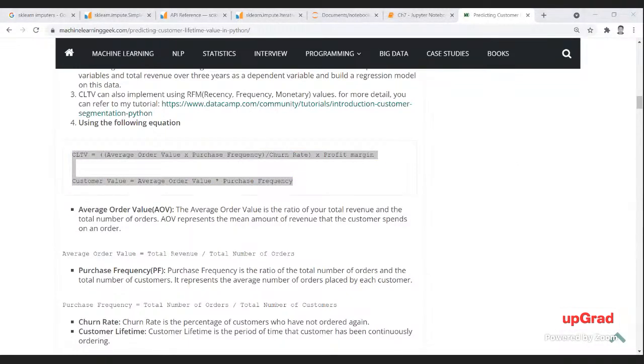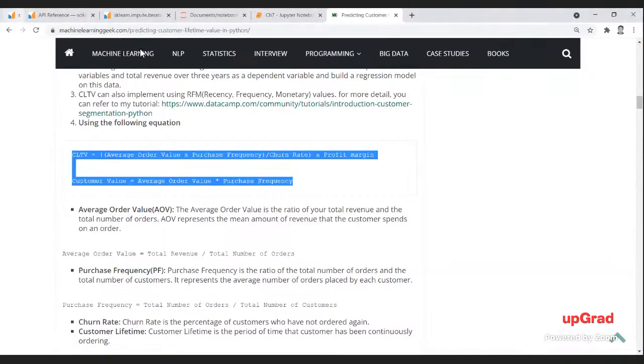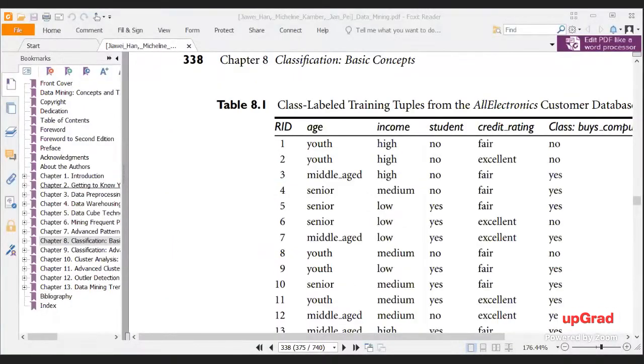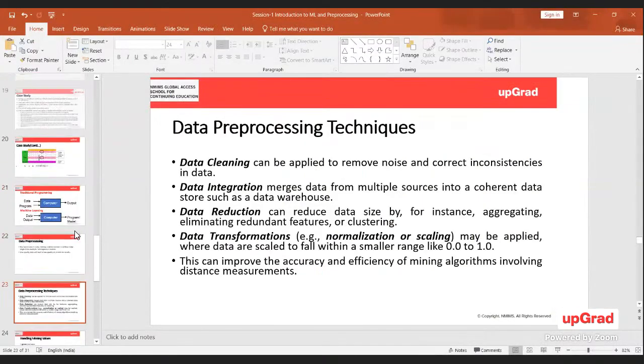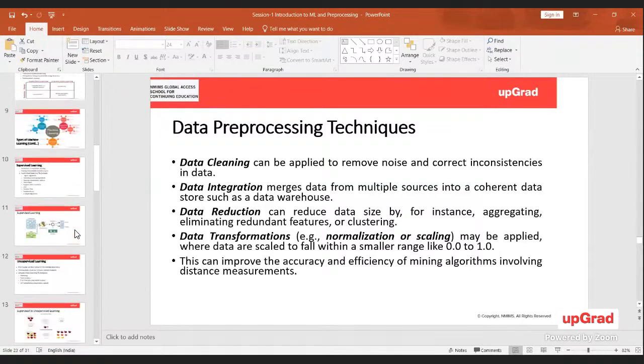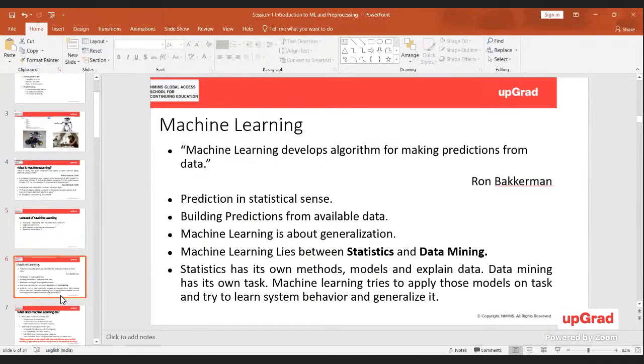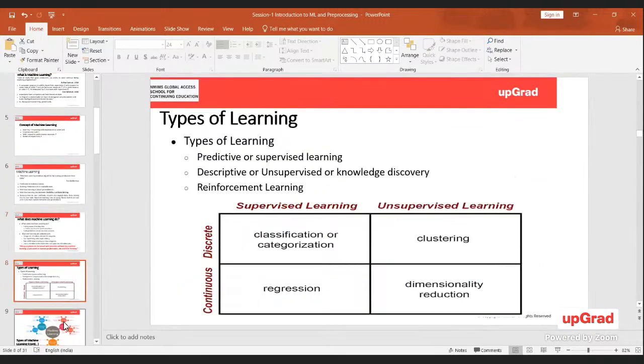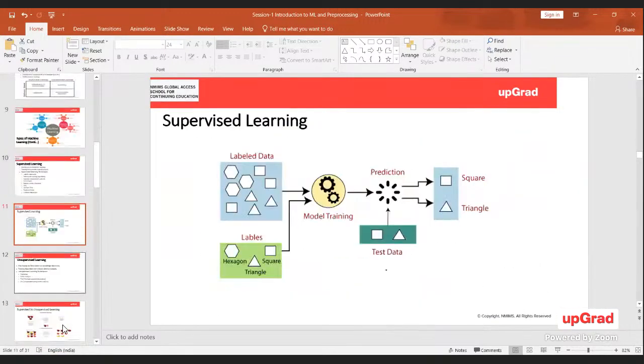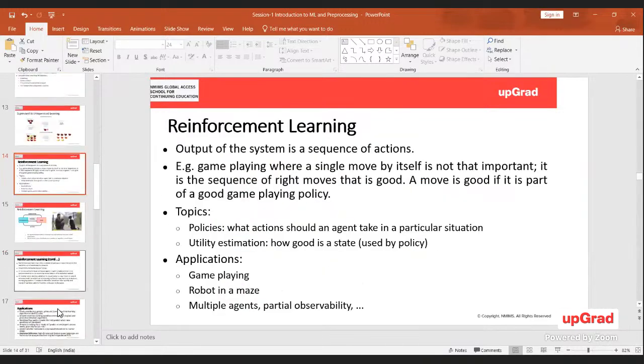I think that's it from my side in this session. If you have any doubt, you can ask, and I'm closing things here. I have shared all the data and also the code. You can practice this, and you will also get these sheets. You can read them, see what you are understanding or not, and just revise them.